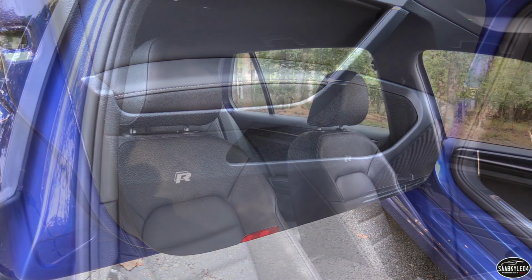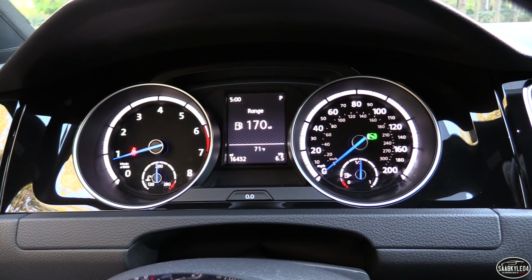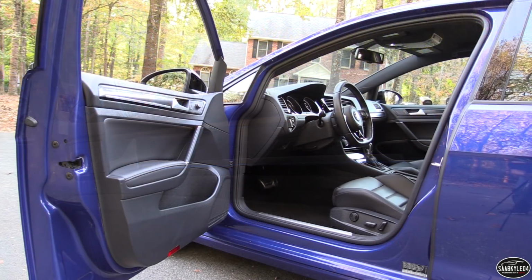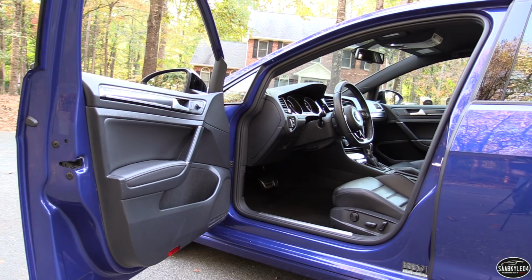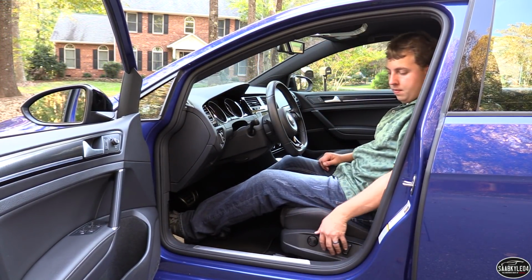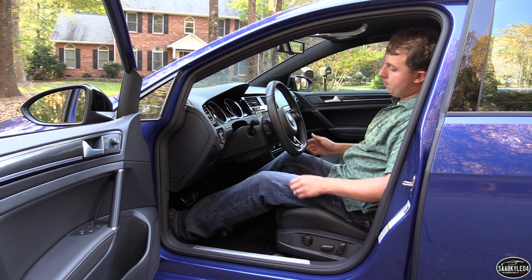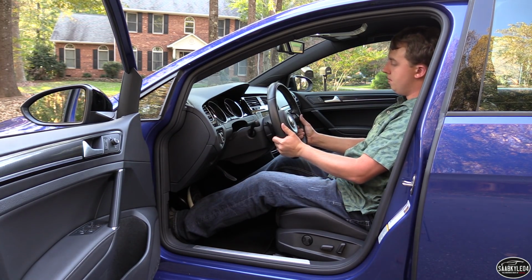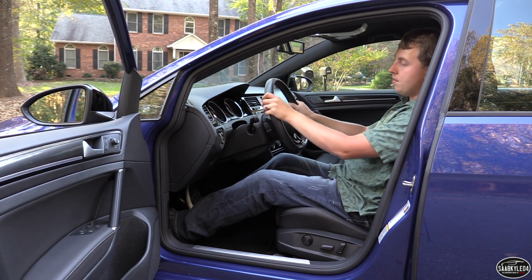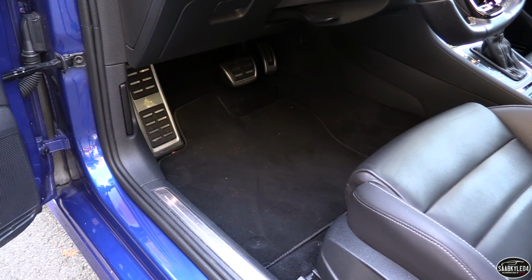The Golf R adds some unique interior appointments such as seatback embroidery, blue needles within the instrument cluster, and blue ambient lighting across the aluminum sill plates and front door panels. The aggressive sport seats are firm but comfortable with excellent lateral and lumbar support and flared upper backrests. The driver's seat is fully powered, including power lumbar. The passenger seat is manually adjustable, aside from power recline. The steering wheel is manual tilting and telescoping, and the headrest and seatbelts are adjustable. Along with black leather seating surfaces, there's an all-black headliner.